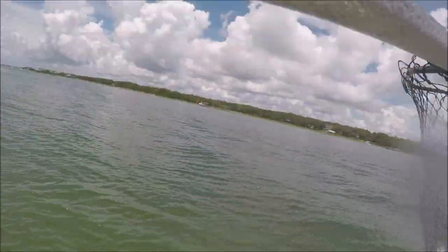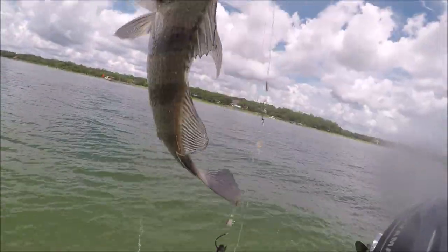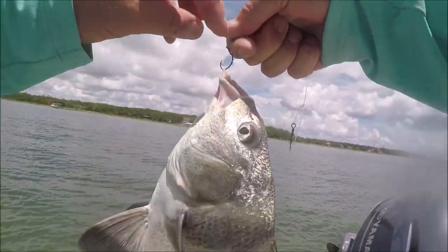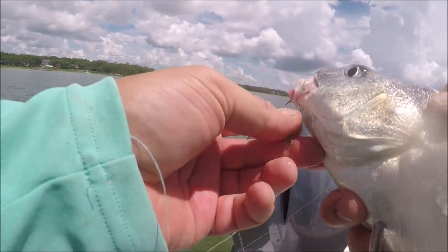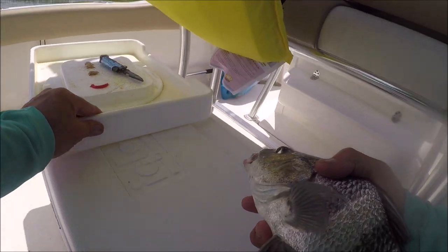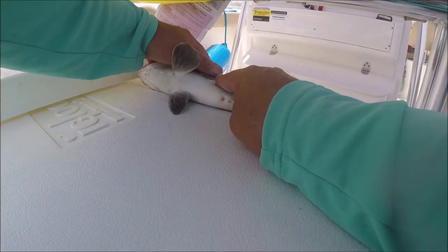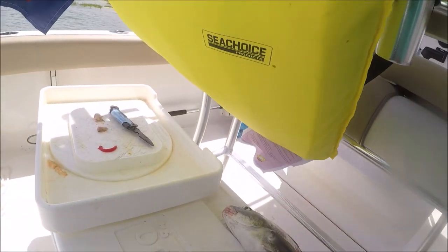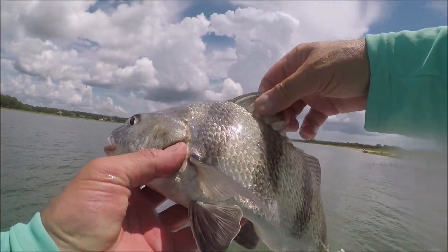I get him in the boat and I think I was lucky to get him in because look at this hook — it's barely holding on to his lip. I just pop that right out. My wife's on the shore going 'that's a big one, don't drop it' — she knows I've been throwing them back and she wants some fish tacos. I put him on the measuring stick: easily 16 inches, so I was really happy. He's definitely going to be some fish tacos — he goes in the cooler and goes home.